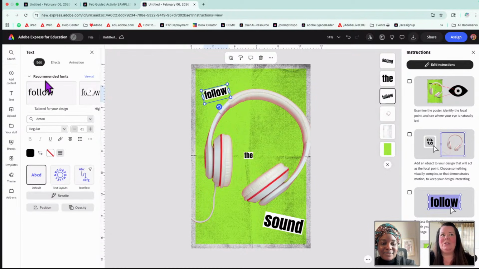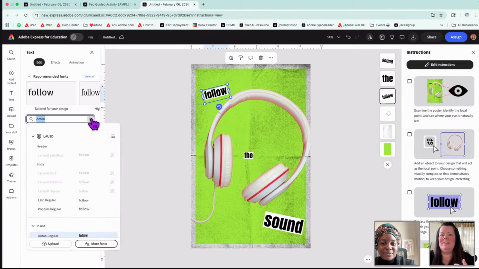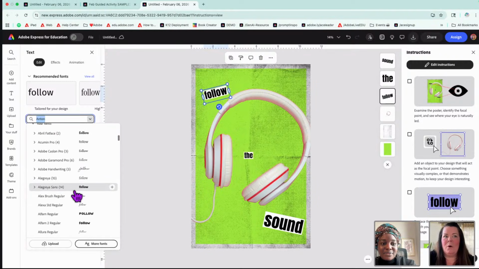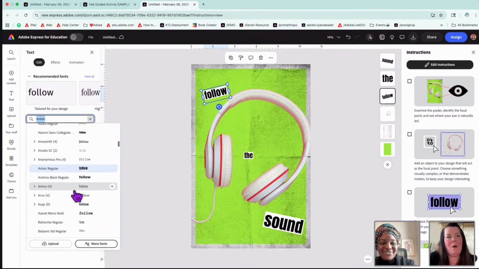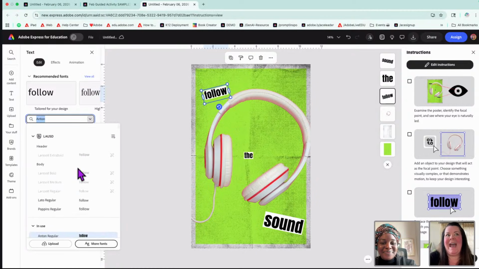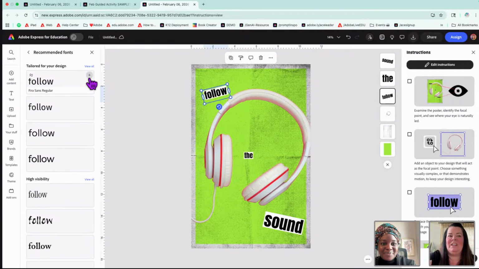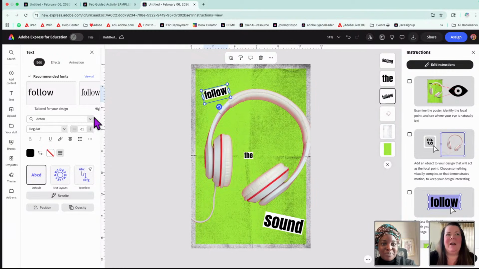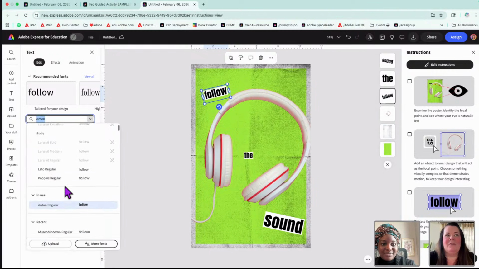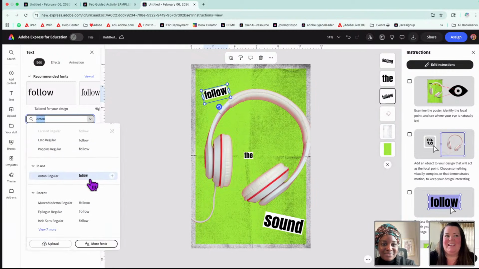But what I also want to point out is this is where I would have lived as a student. I would have just scrolled and scrolled and scrolled. Oh, that looks cool. Oh, that looks cool. But I find myself now using the recommended font feature inside of it, and I love that it's a similar one. Can I point out one other button that was a game changer for me? Yes. Check it out. When you use the drop down, you can also see what's in use.